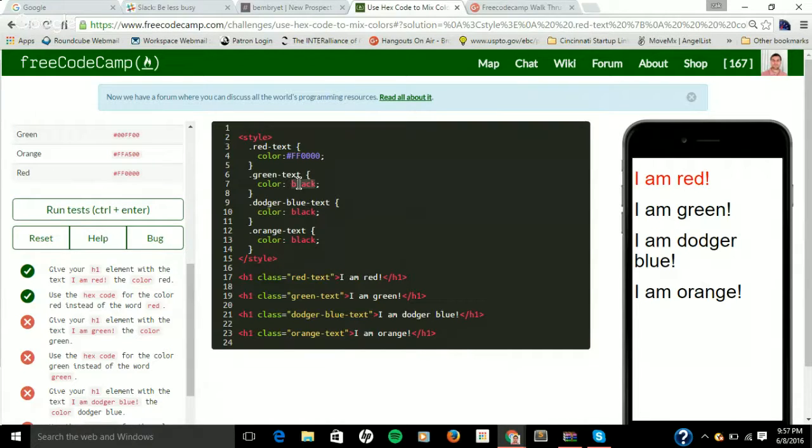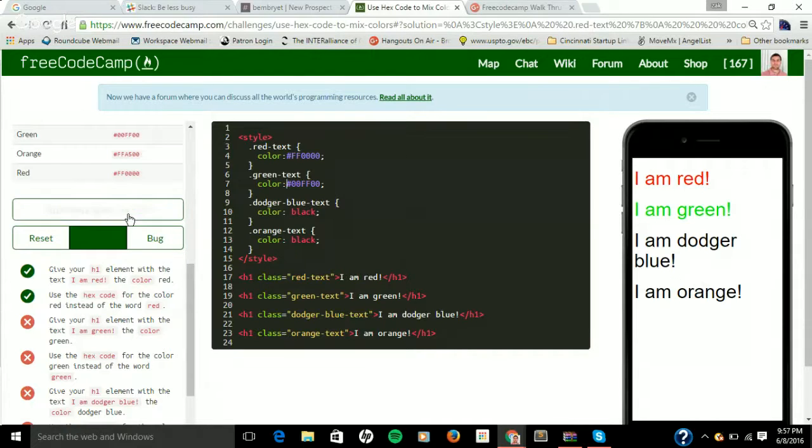So we'll take the word black out, erase that, and we'll go up to our green hex code, and we'll copy that, and we'll bring it over here and paste that in. So that within a few seconds gives us the color green.